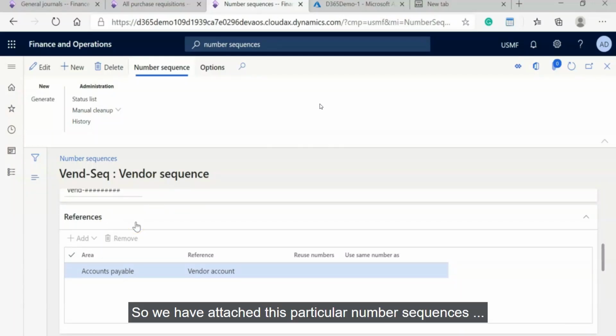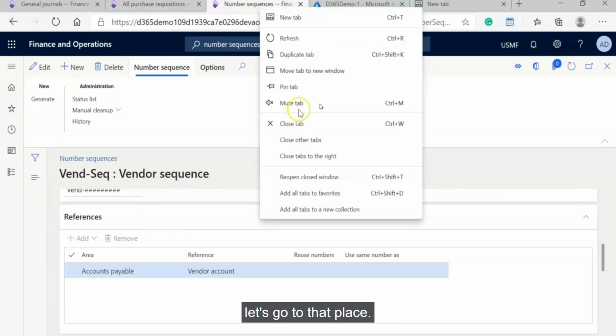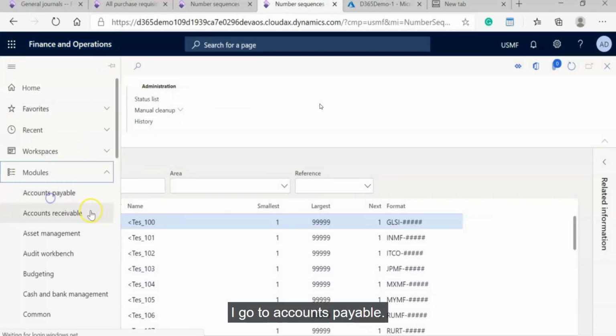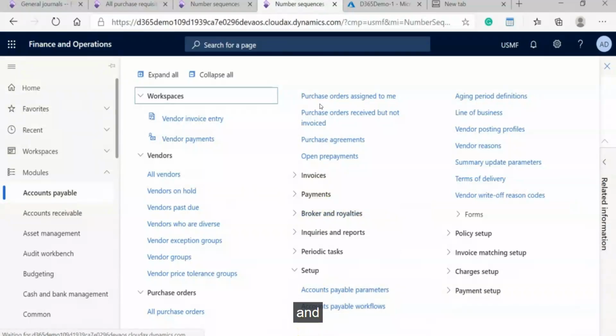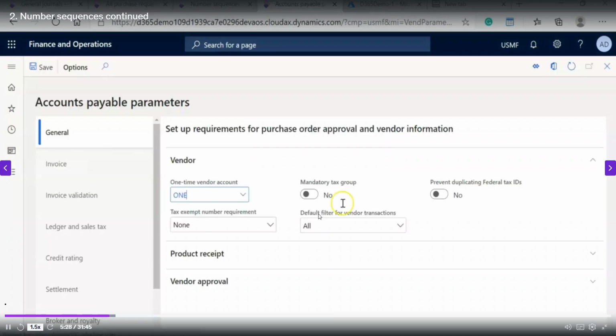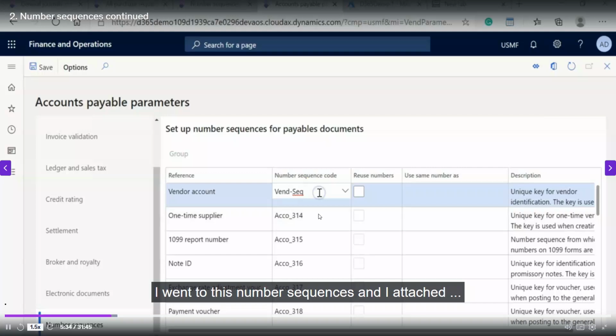We have attached this number sequence in the accounts payable parameters, number sequence, vendor account reference. So let us go to that place. I go to accounts payable and parameters, and in number sequences I attached this number sequence code to my vendor account reference. This is one way of attaching your number sequence to a reference.